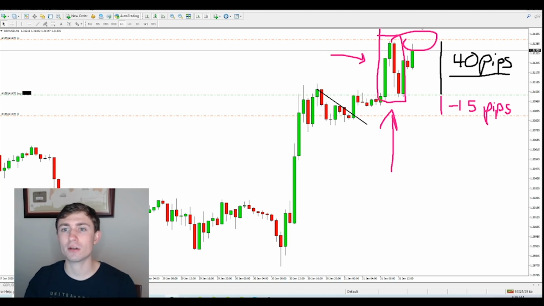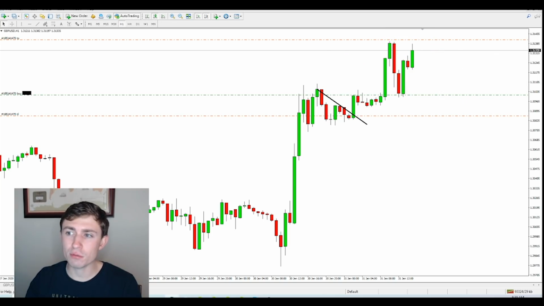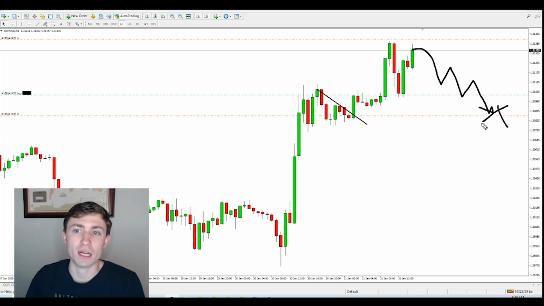So what's the lesson learned here? Well, if price reverses all the way down, the worst thing we could say would be, we're just unlucky, the market's out to get us. That's a losing mindset, and that doesn't get you very far. The other side of it, if the market goes up and hits the take profit, would be to make sure that you don't pat yourself on the back too much and say, I'm the best trader in the whole wide world. If this trade goes well, then great. We'll move on to the next position. We won't let it get to our head. And the psychology is very, very important, guys.